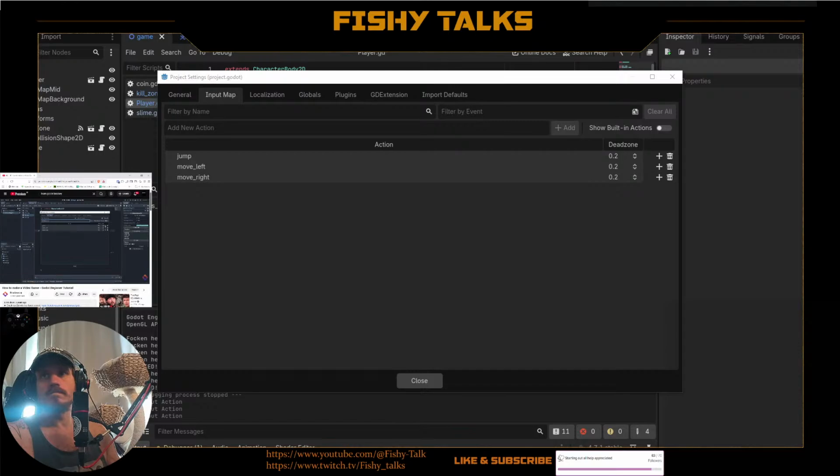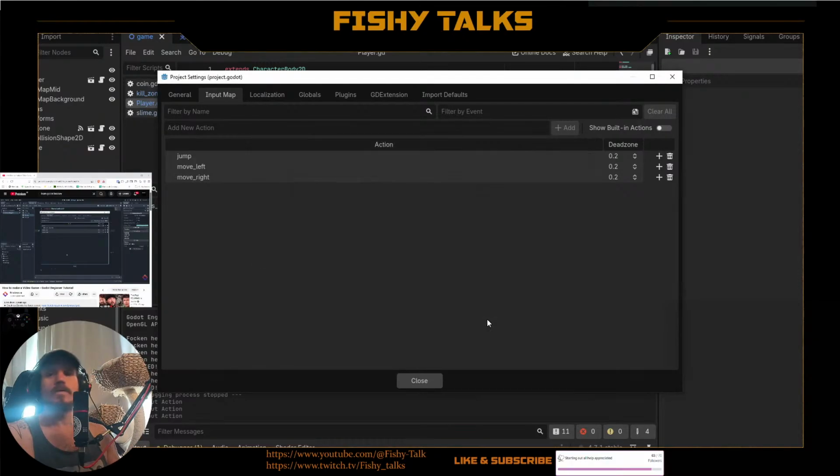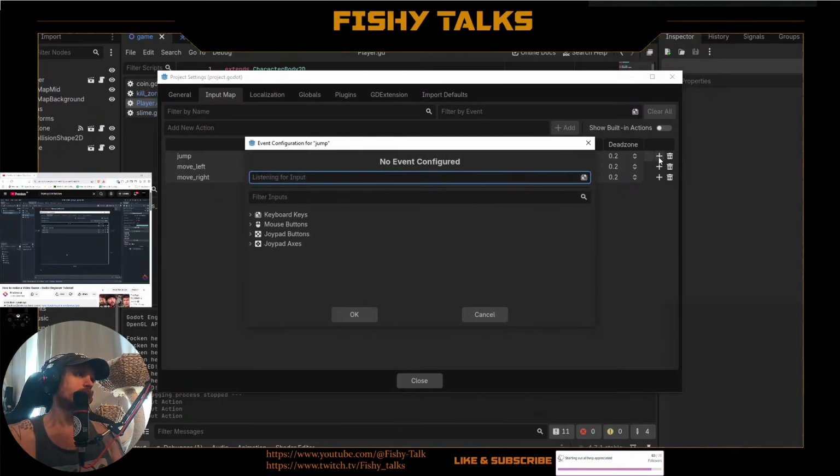So to my jump here, I'm going to hit plus, and then it's listening for input. So I'm going to press the space bar and hit OK. Wait, can I technically just bind this to a controller from here? It does say joypad.